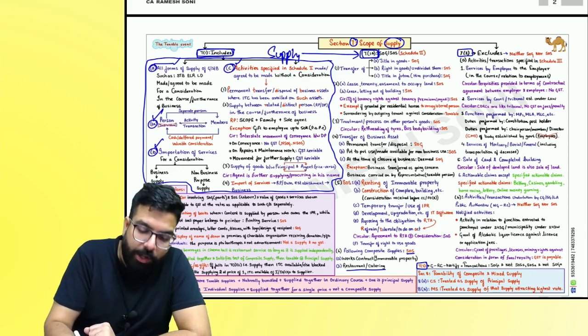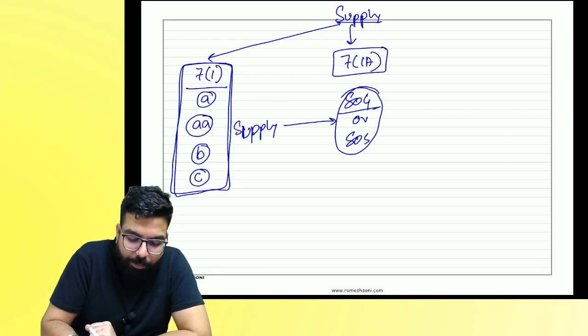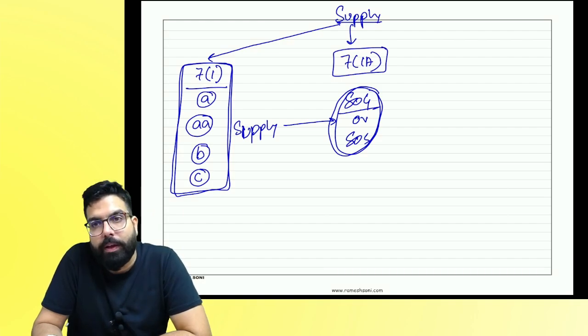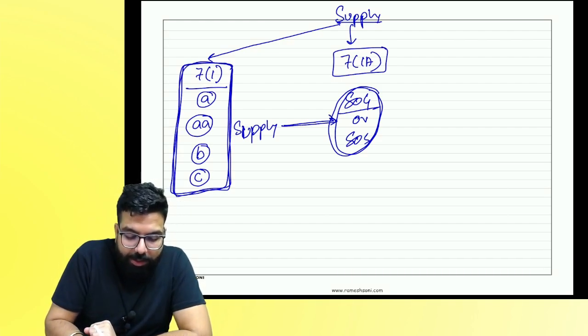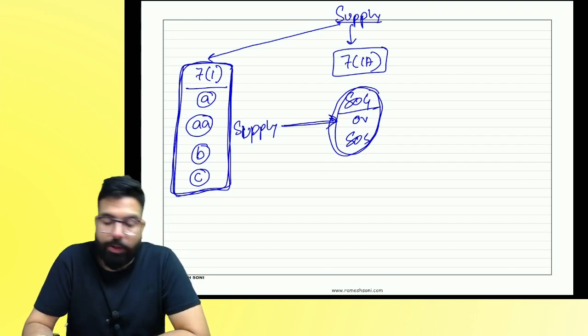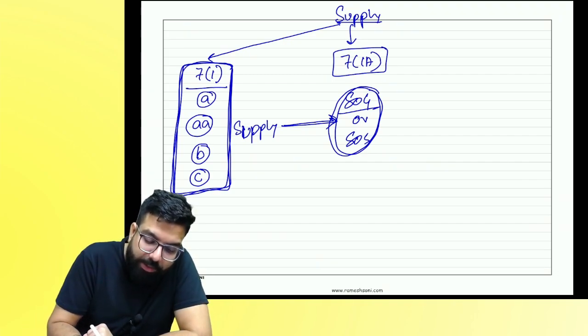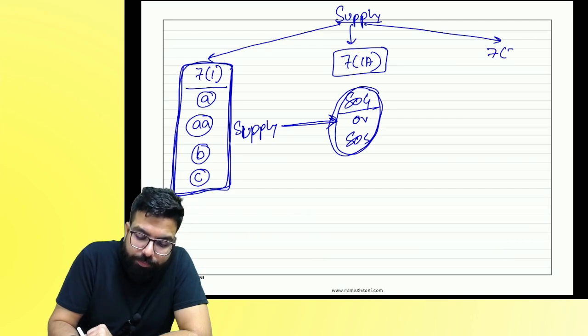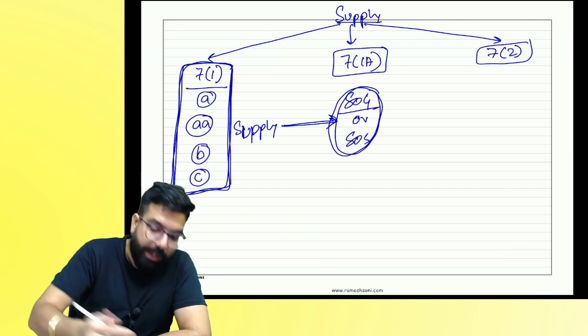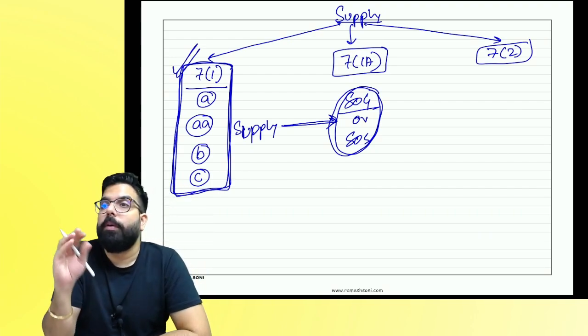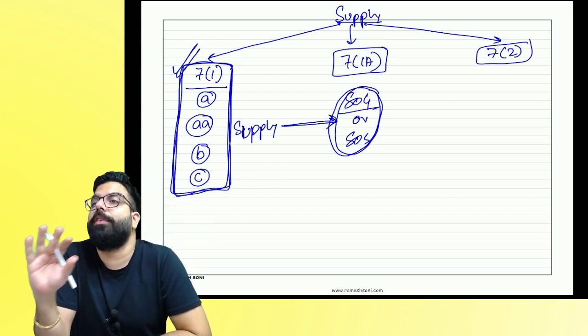Are we clear, everyone? So 7.1A will help you to determine whether it's supply of goods or supply of service. First of all, it has to be supply. Only then we will see whether it is supply of goods or supply of service. Then you have after this section 7.2, which says even though one activity is in 7.1, but still government is telling we don't want GST.